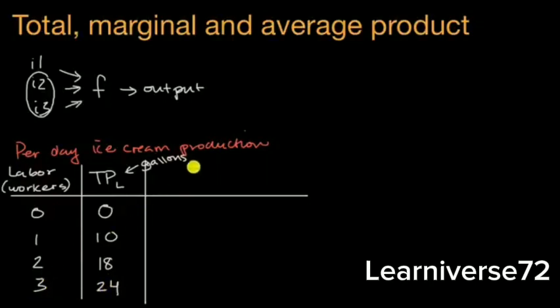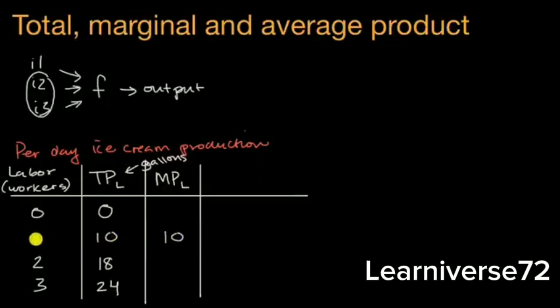Fair enough. Now I'm going to introduce an idea, and you have seen this word marginal perhaps at other times in your life. I'm going to introduce marginal product of labor. And the way to think about marginal, that's how much for every increment of one thing, how much more of the other thing do you get? So here, our marginal product of labor says for each incremental unit of labor, for each incremental person working there per day, how many more gallons of ice cream am I producing? So my marginal product of labor, when I go from 0 to 1 workers, I'm able to produce 10 more gallons from that first worker.